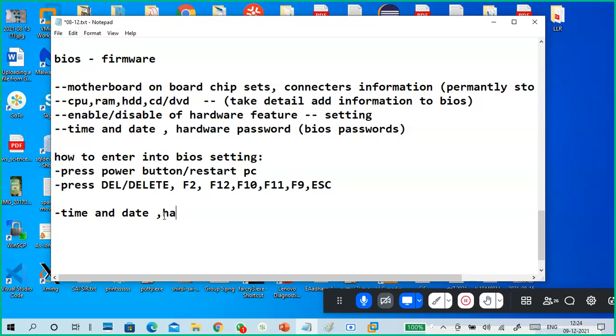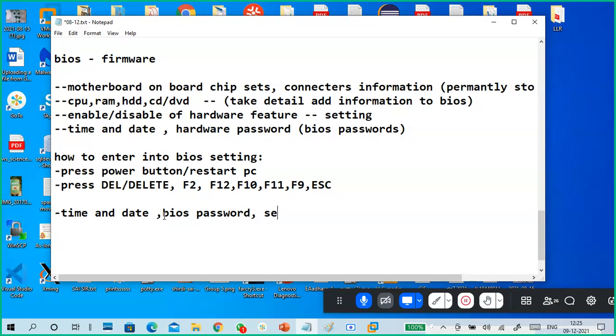Your hardware password means you are not permanently storing it. You are giving a hardware password, meaning your BIOS password, or supervisory password, or hardware password. That is also stored in a chip temporarily.